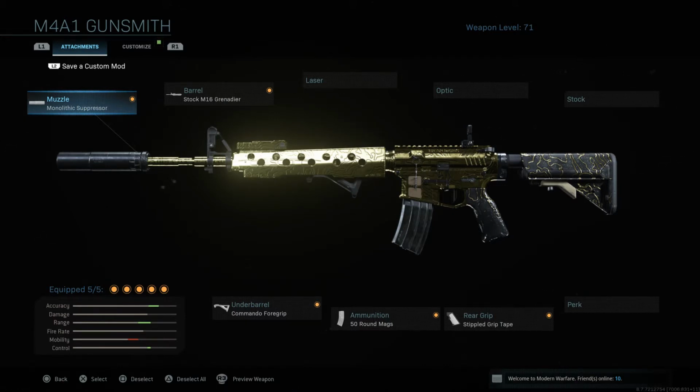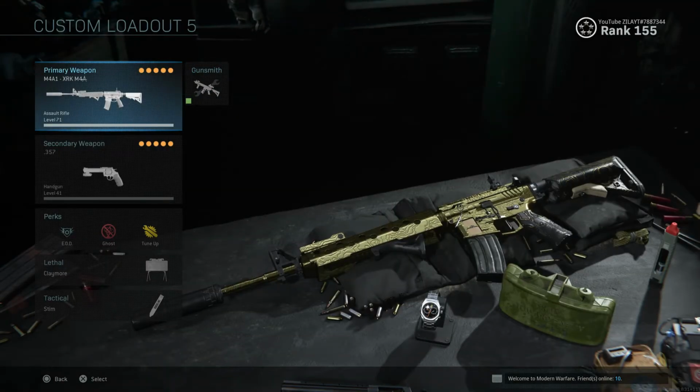So we're rocking on it the Monolithic Suppressor, the stock M16, the Commando Foregrip, 50 round mags, and the stapled grip tape. This is what I found to be the best setup on this class setup. I'm going to put up on the screen right now.